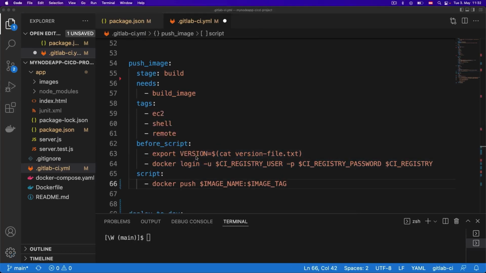Now the question is, how does the versionfile.txt artifact become available for other jobs in the pipeline? Do we just have access to it by default in this job, or do we need to do any extra configuration to actually get that file? Because in this logic, we're just assuming that file is there for the push image job without any extra configuration.